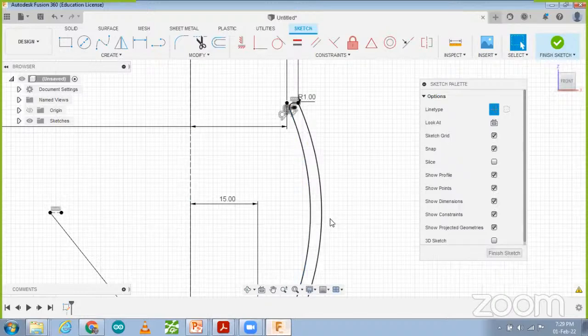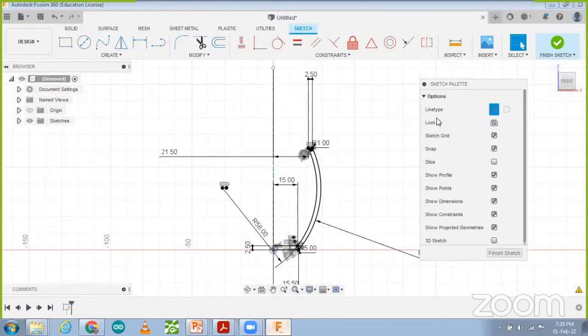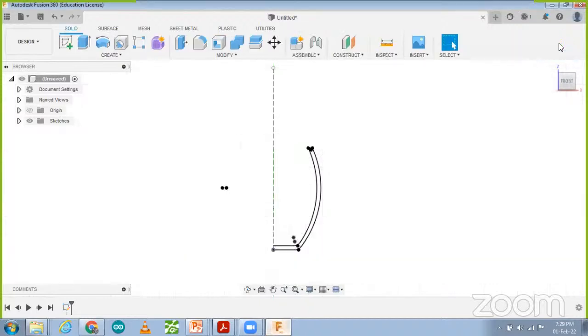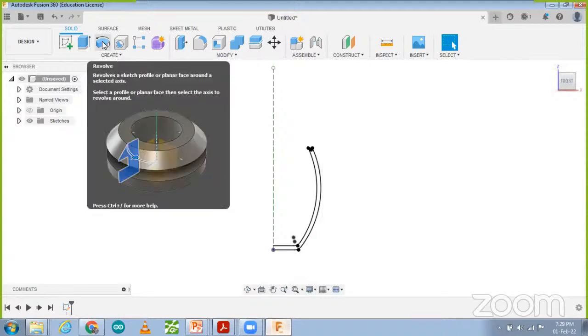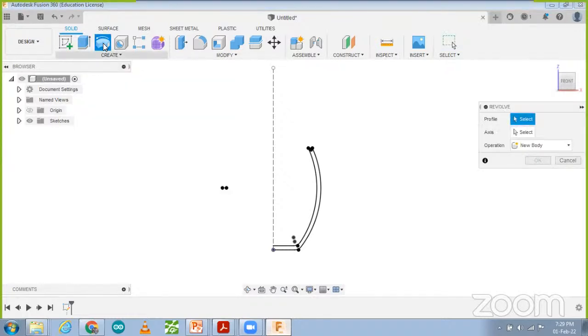So how can you use that revolve command? For that, you can see this is the final design we made. We are going to finish it, and now we are going to revolve it. For that we are going to use this 3D command. So ये command पिछली class में भी हमने discuss किया था. So we are going to use this command, that is the revolve command. So कैसे select करना है इसे? Click over there and then we have to select the axis and profile.